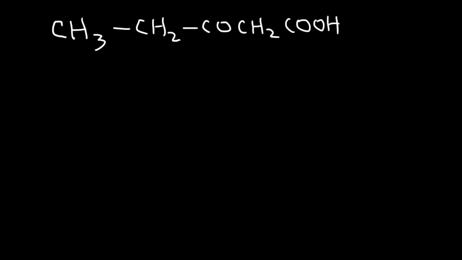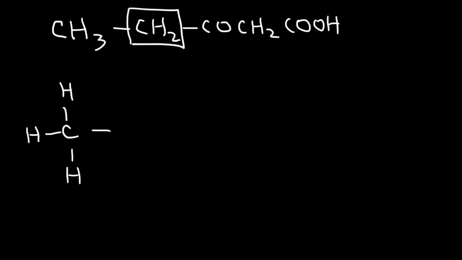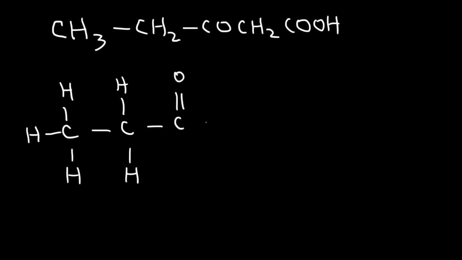Now what we need to do is expand the structure. So first we have a CH3, which is a carbon with 3 hydrogens. And after that comes a CH2, which is a carbon with 2 hydrogens. And that carbon is connected to another carbon, which has a double bond to an oxygen, and that's attached to another carbon. Keep in mind, in organic chemistry, carbon typically likes to form 4 bonds. It has 4 valence electrons. It needs 4 more to get to 8. Now this carbon is a CH2, and it's attached to another carbon that has 2 oxygens and a hydrogen. Oxygen usually likes to form 2 bonds, and hydrogen can only form 1. So this is the structure.